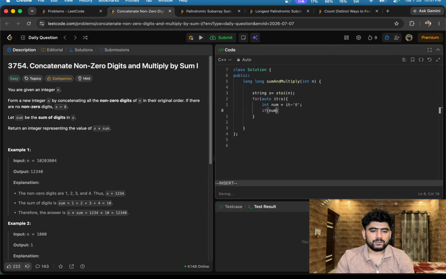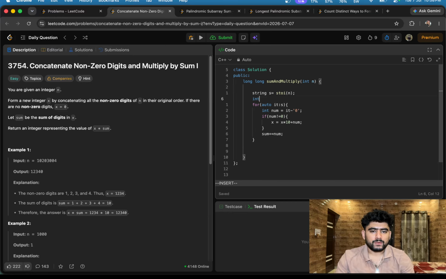If the number is not equal to 0, x is going to be x times 10 plus num, and sum is going to be sum plus num.